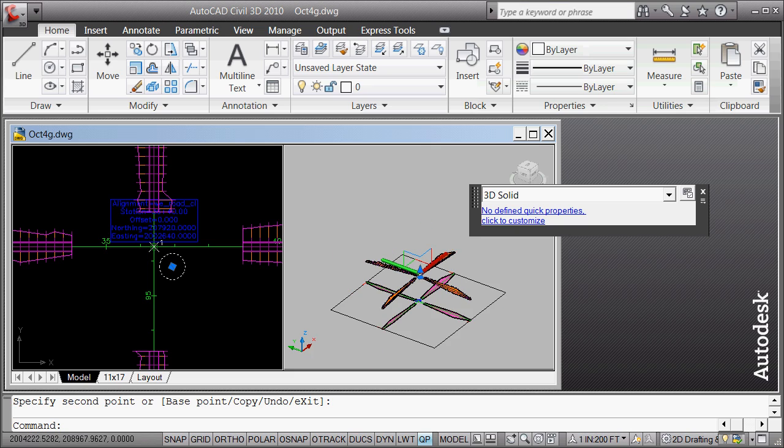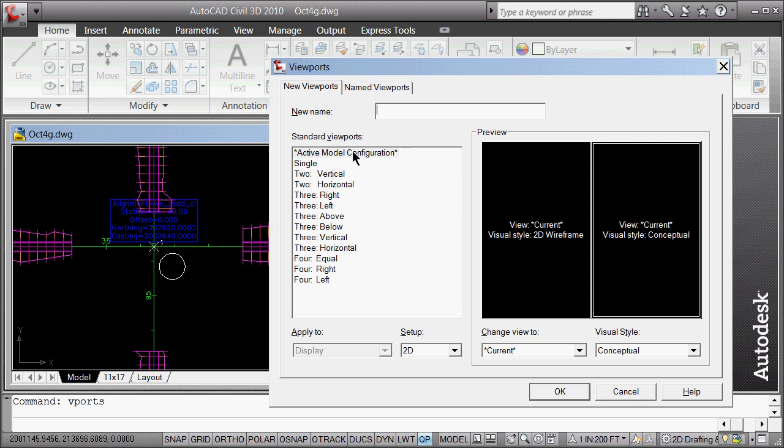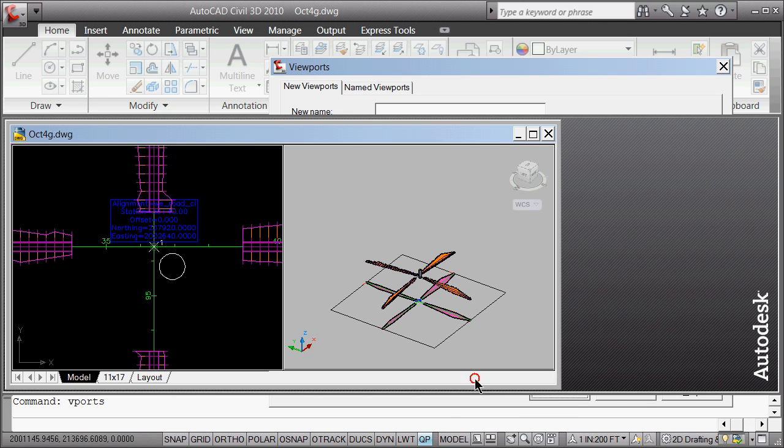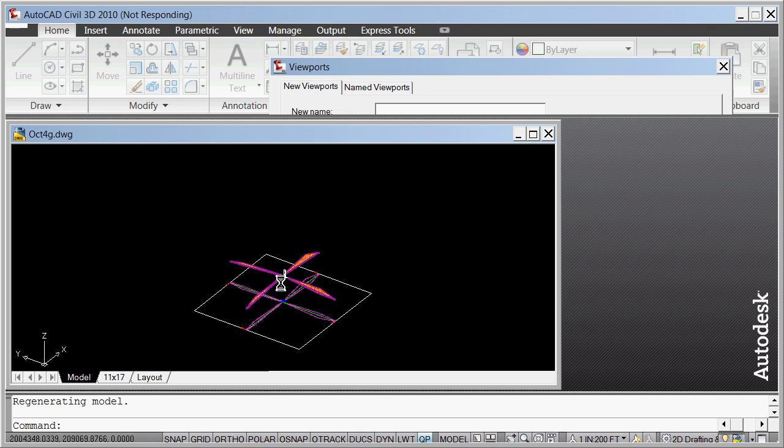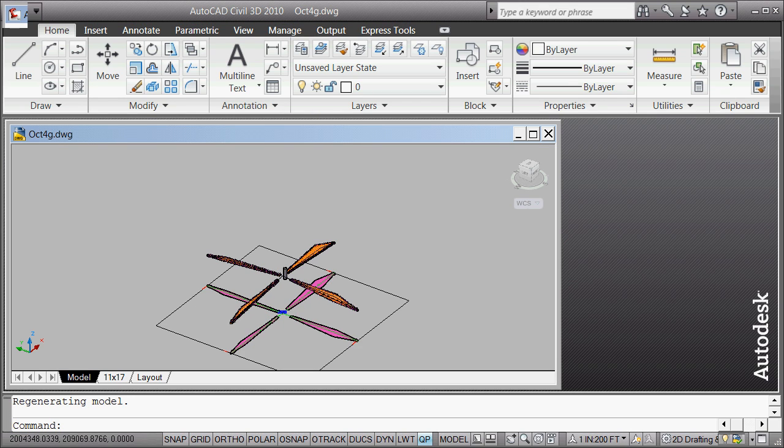It's one of the things showing you why you go about and do grip edits. You can see this computer's working very slow, so I'm going to go back and say Viewports, back to single. It usually will ask you what is going to be your predominant one. We're going to click over here. It should bring us back to a point there. And there we have it. Kind of grabbed the wrong one. One more reason now to learn how to use a view.